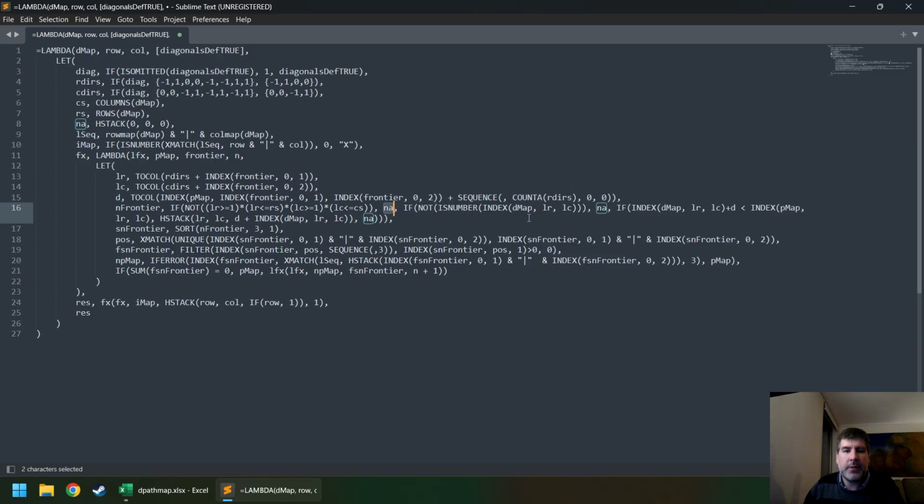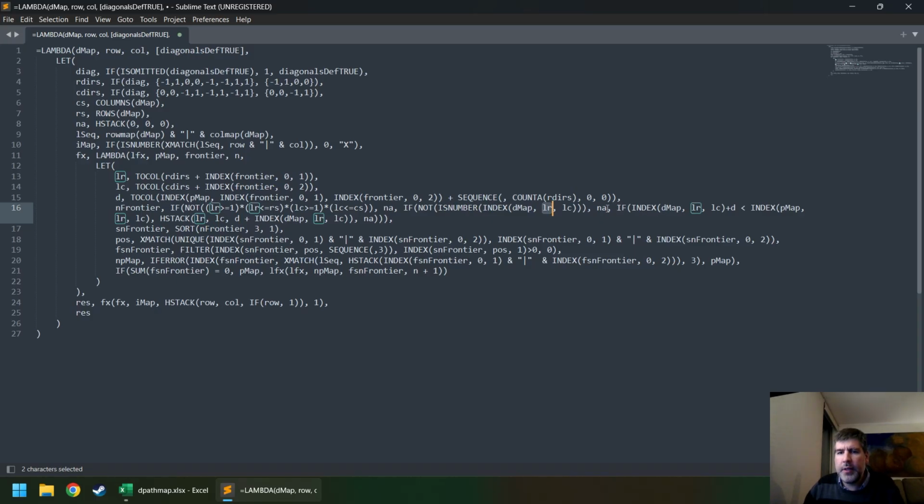If we are not out of bounds, we're going to check if the new cell that we are looking at is maybe non-numerical. Then it's also NA. We cannot move through there. And this is done after the out of bounds check, because otherwise this could get errors, or it could get arrays in sizes we do not want. If you index something and you toss in a 0, then you get problems.